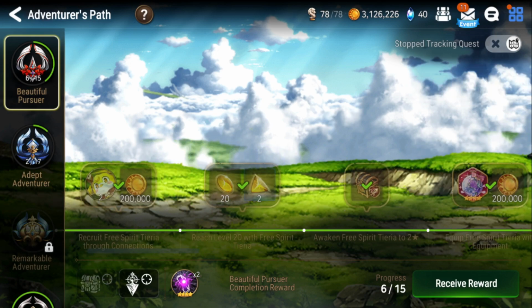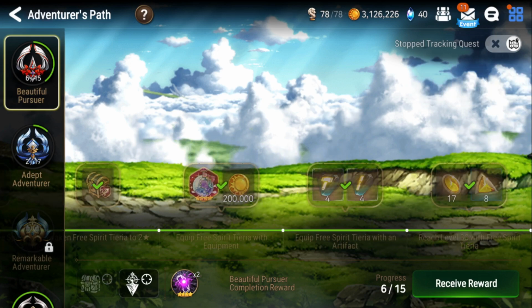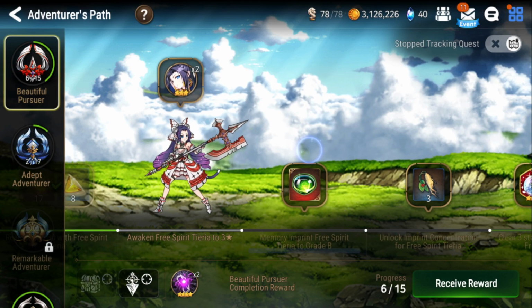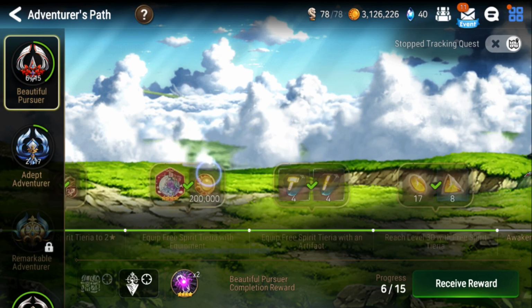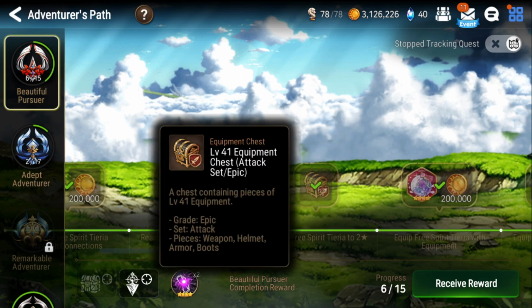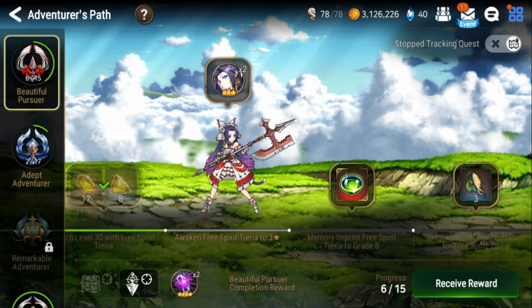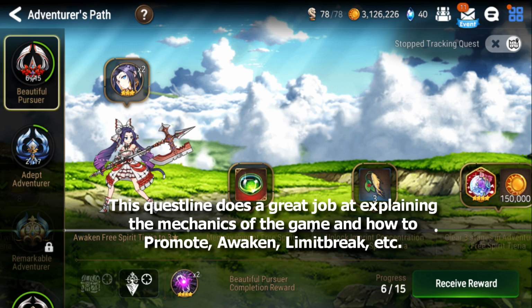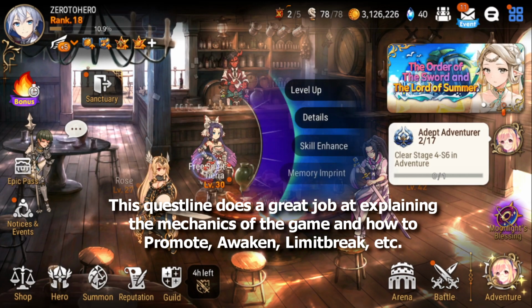You're just gonna reach level 20, equip her with equipment, artifact, and just keep leveling her. But at the point where you have to awaken her, there's one back here where you awaken her at 2 stars, I think, right here. But this one they kind of just walk you through. But once you get to the awaken 3 stars, it starts getting more into the mechanics of the game and how you improve your units. So starting with that quest, where you have to awaken her, I'll show you.